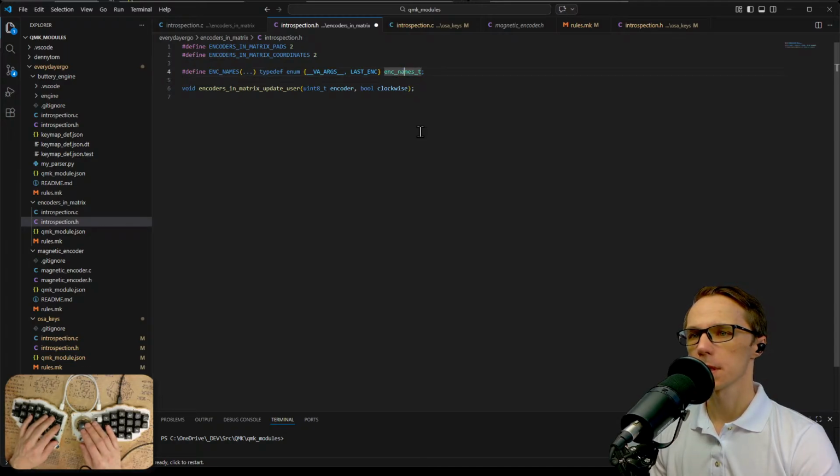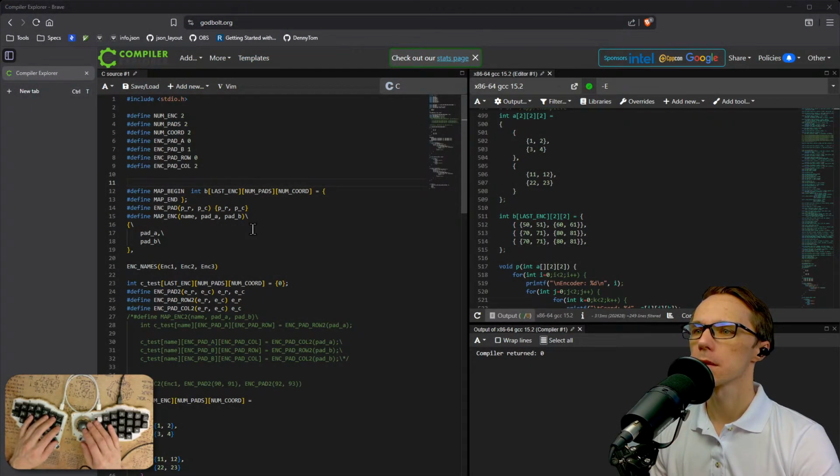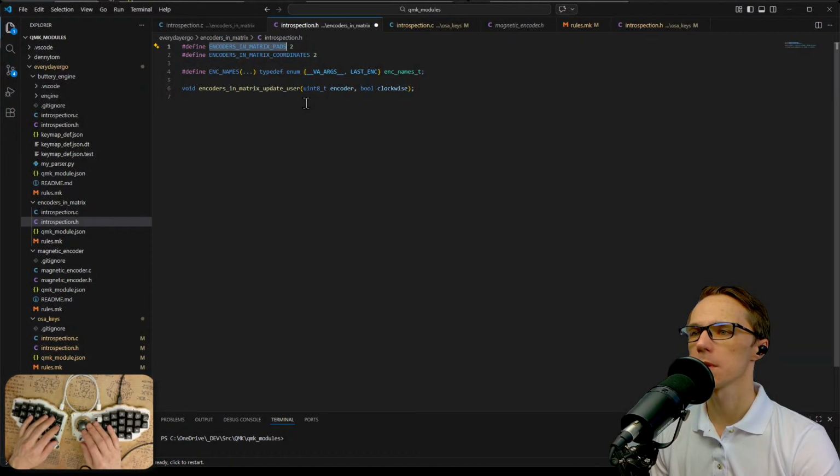Okay, I think I'm gonna leave it like that. Encoder names_t. Okay, what else? I already have encoders in matrix paths. These are a little bit too long.